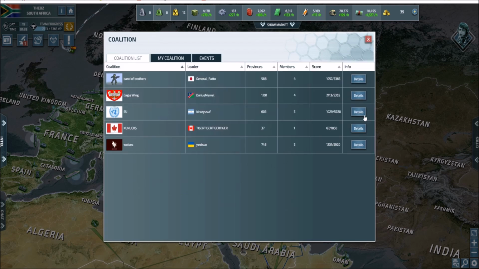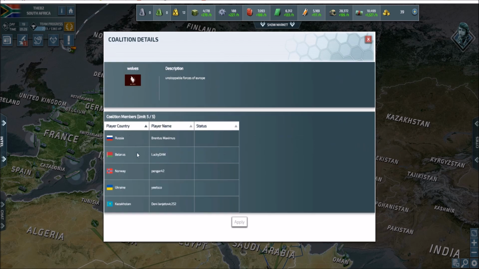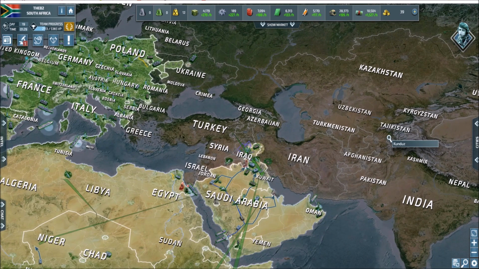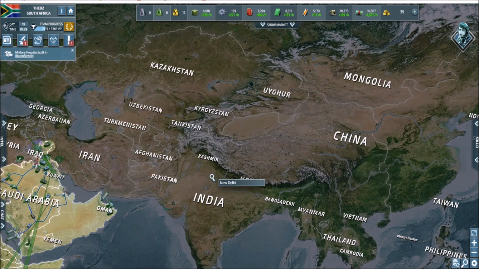Whereas like this European Union, Mexico, well, I'm sorry, let me get back. The EU, it would be this one, right? So these guys, Russia, Belarus, Norway, Ukraine, Kazakhstan, they would be a little tougher to take because they don't have as far to react. Japan is not going to be able to get all the way to Iran to help out over here, right? So you'd have to go through Thailand and India from Japan to make it across, so that might be the better move.